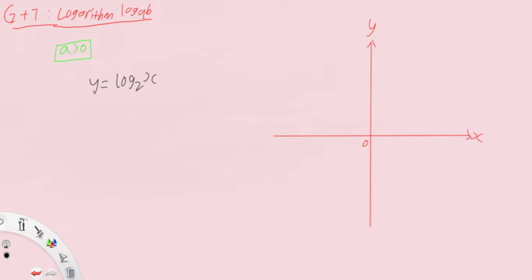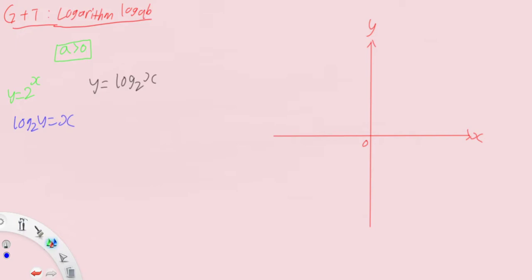Let's say we have y equals log 2 x. And I'm going to refer back to the exponential graph because that's how they're cousins, ultimately. So let's bring up the original graph, y equals 2 power x. If you understand how the logarithm comes about, let's say we manipulate this a little bit. Let's apply log 2 on both sides. We get log 2 y equals log 2 of 2 power x, which is simply x.